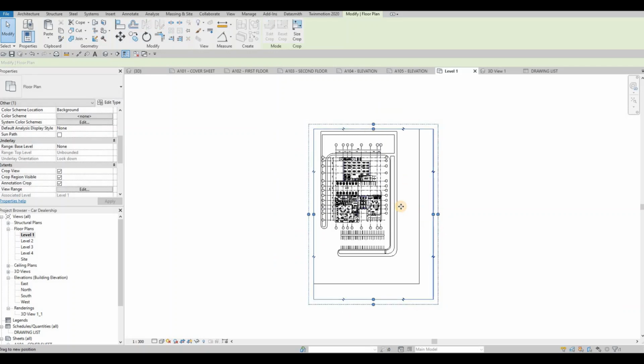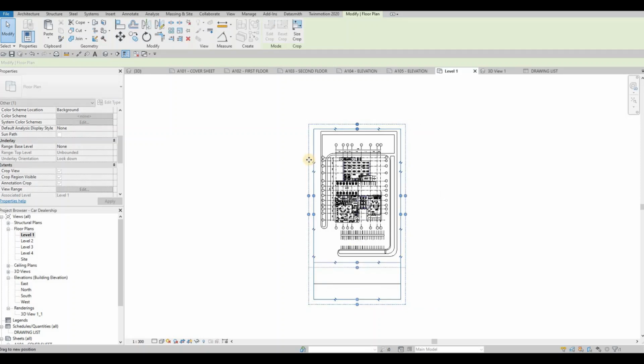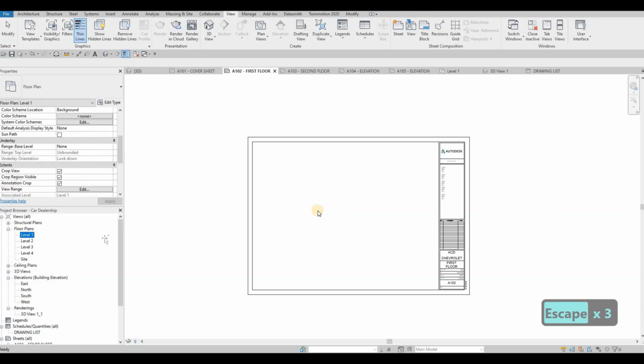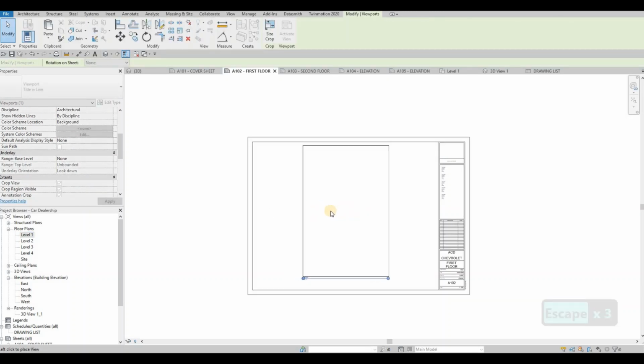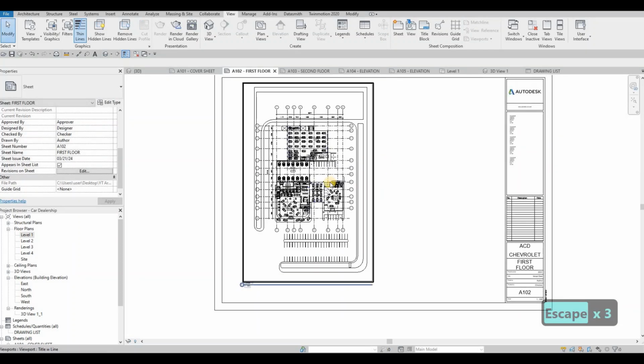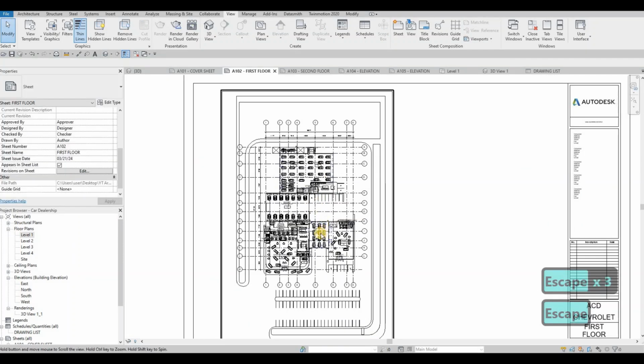We just need this piece right here. And then let's go back to first floor and drag and drop it. And as you can see, this is the look that we want.